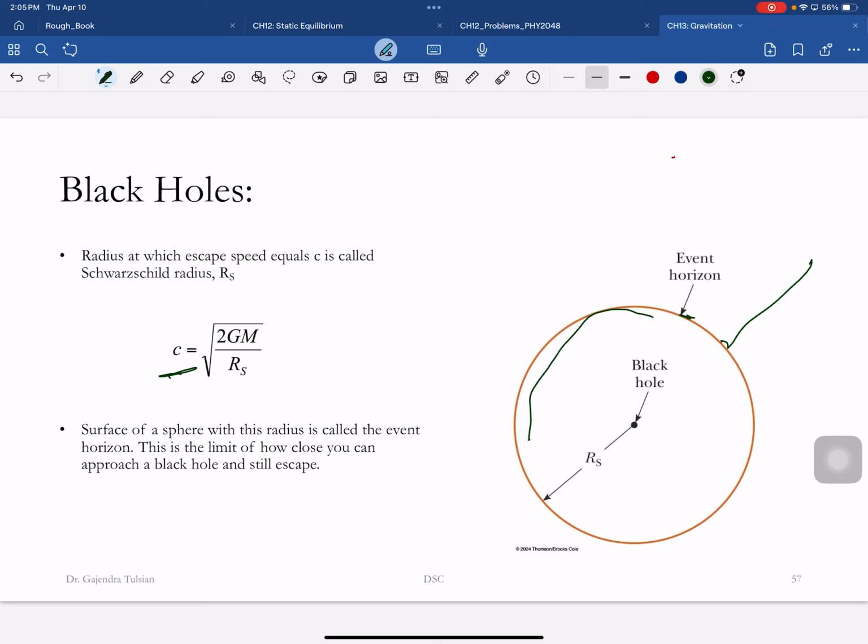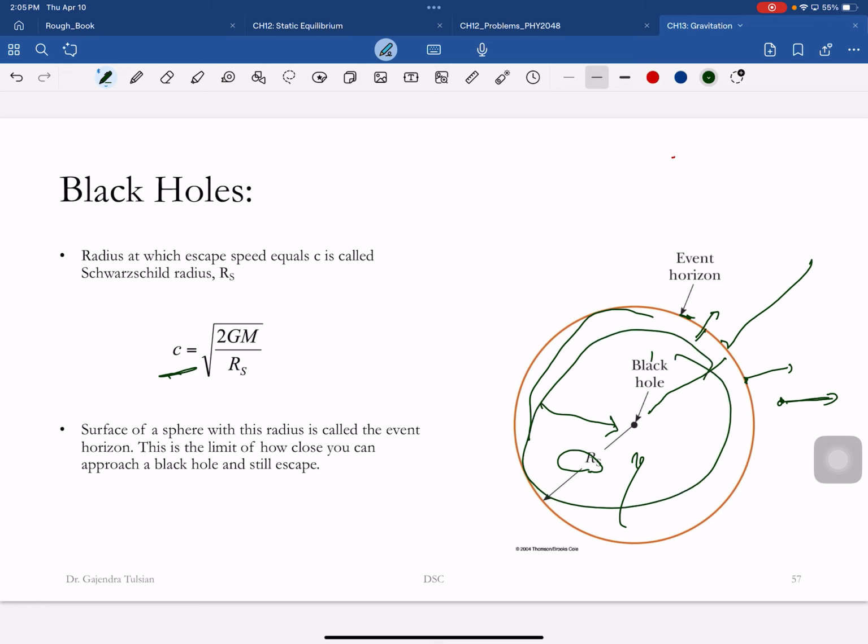This is called the event horizon, okay? And it's the Schwarzschild radius. Well, all the stuff has fallen to the center as far as we know. But if you try to escape from here, the escape velocity is greater than the speed of light. On the event horizon, the escape velocity is the speed of light. Here, it's less than the speed of light. So if you're here, you can potentially escape. If you're here, you can't escape. Okay? And if you fall within the event horizon, you're in a different part of the universe. This part of the universe cannot communicate with this part of the universe.